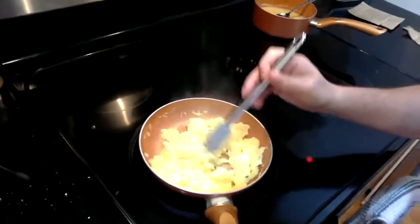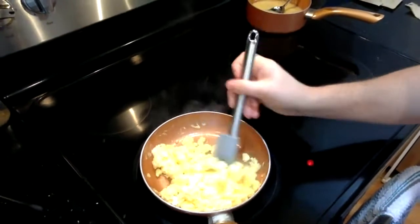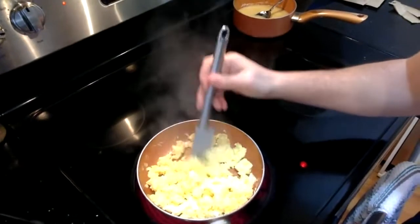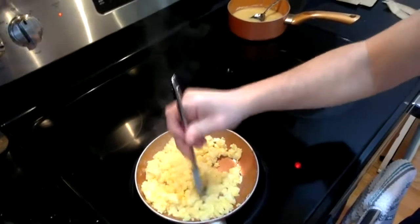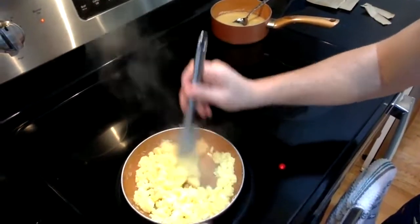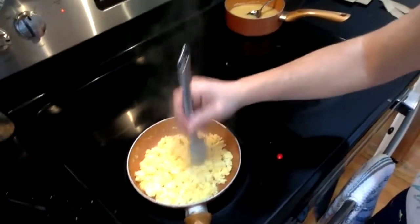I don't know if you guys can see it. But you're gonna cook it until you don't see any more runniness of the milk, because you want the milk to be cooked out, because the eggs will absorb it. So you just go through it, just like this. And that butter also helps. I love using that butter because it's not too oily, and it just makes it taste really, really good.